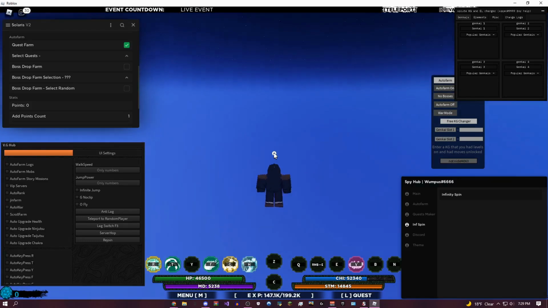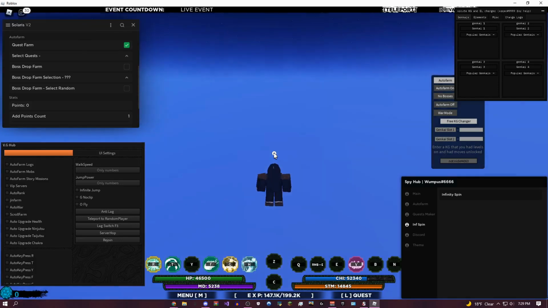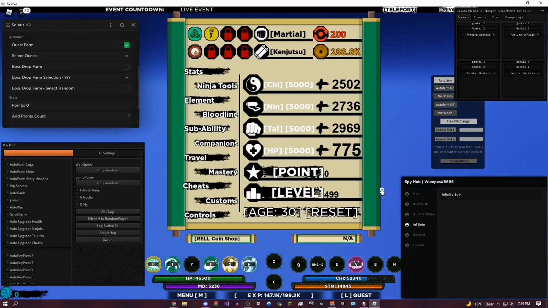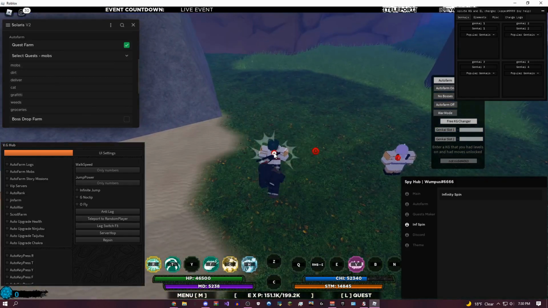And if you're wondering why I keep opening up this menu, it's because in this game, your mouse is locked to the middle of your screen, so in order to use any of these GUIs, you're going to have to click the M key on your keyboard. So once you've done that, come over here and select a quest. I'm going to do mobs just because it's probably the fastest one to do.